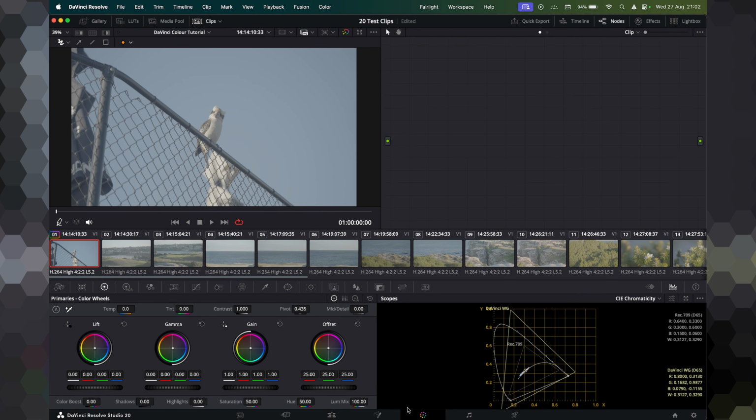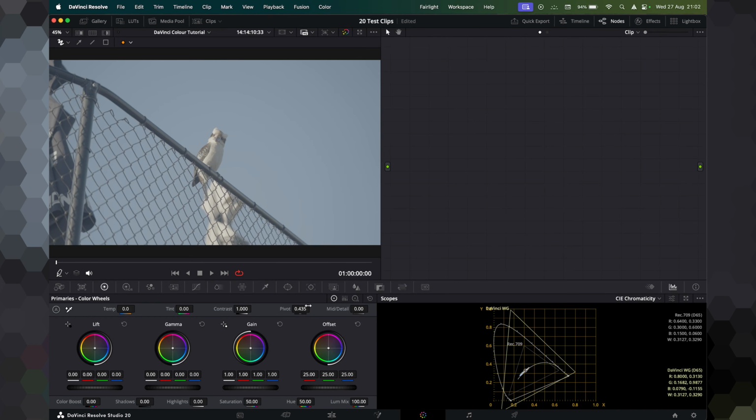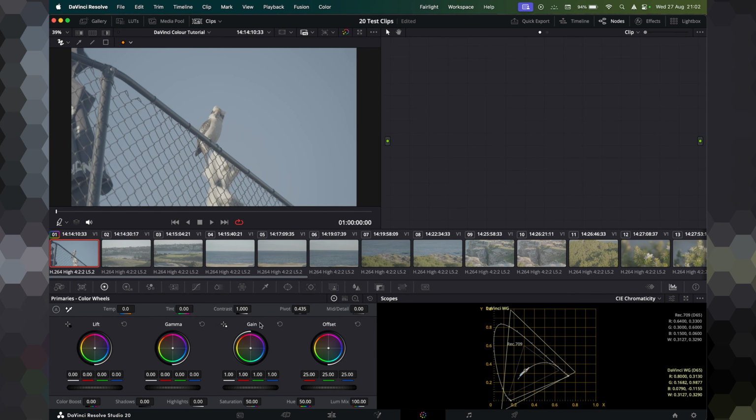If your screen doesn't look like this, you can turn on your clips like here. You don't really need them on, but I'll just keep them on for now. Your scopes are here. So this one's our scopes. We've got our different scopes in the bottom right. You don't need to worry too much about those for now, but I'll use them for reference. And then we've got our color tools down here. So we've got our wheels, our curves, our HSLs. So don't worry too much. We'll break it down bit by bit. It looks kind of scary and complicated, but it's really not. There's a few that you'll use on every edit, and then some you'll probably just never use.